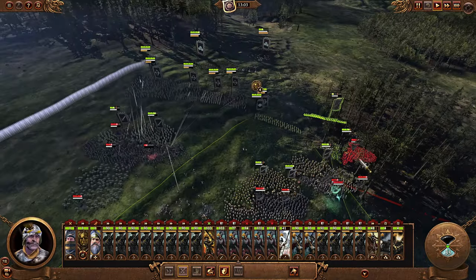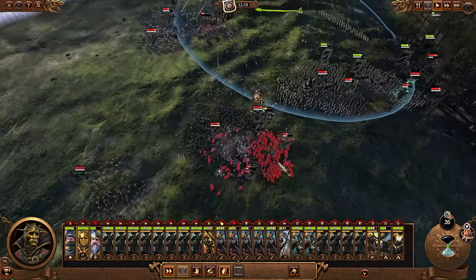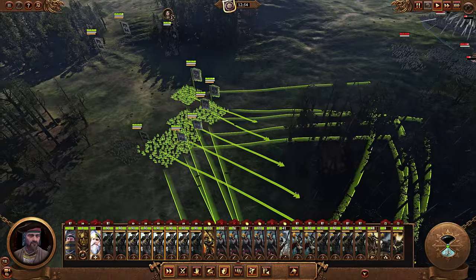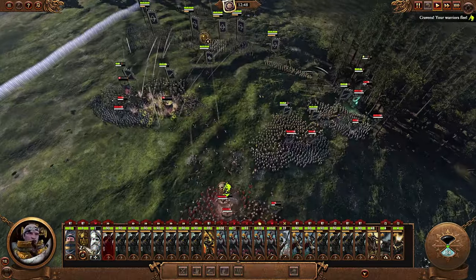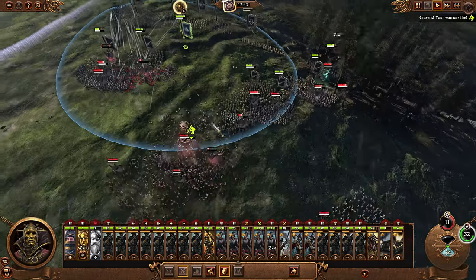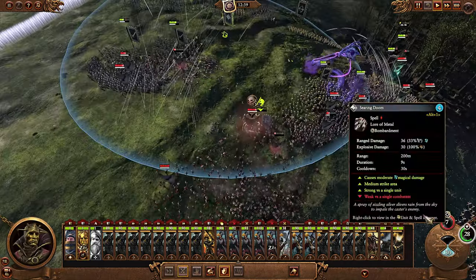When the units are stacked like that, use the mortars and artillery. This is, by the way, why I buffed his melee capabilities so much. Why I've been focusing on his melee capabilities, so that he would have some survivability.